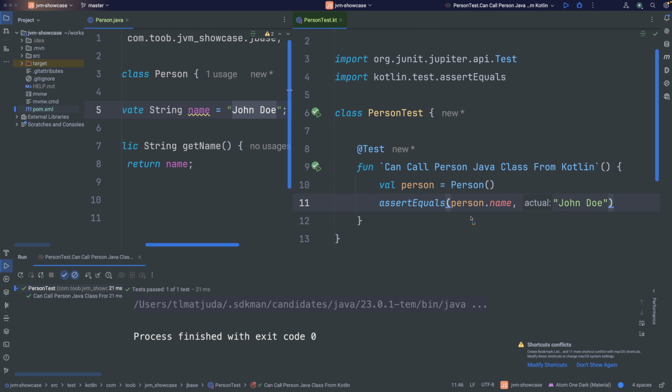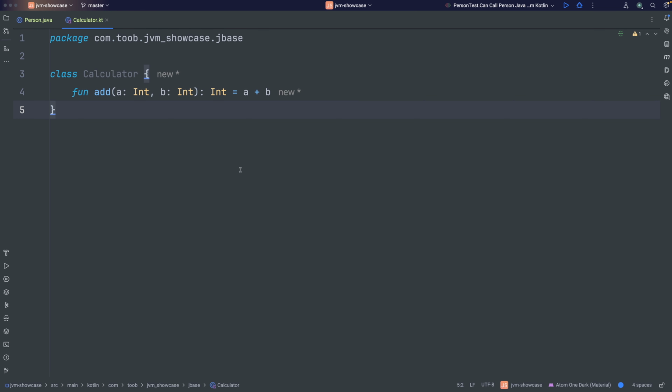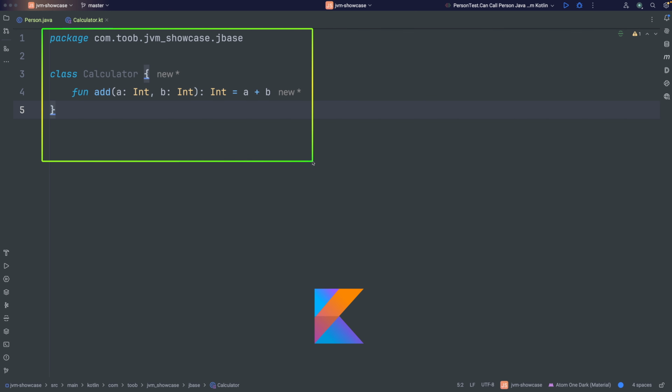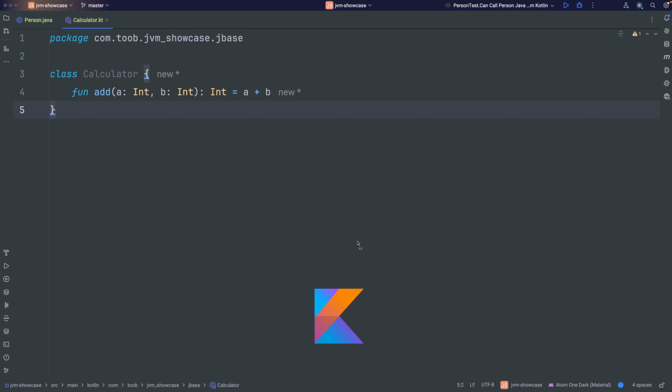You'll also notice Kotlin's powerful feature of exposing the getter as a property and adding null safety checks to it. Up next, we can look at our Kotlin class here, which has a simple add method for our calculator object.